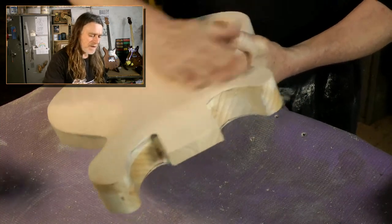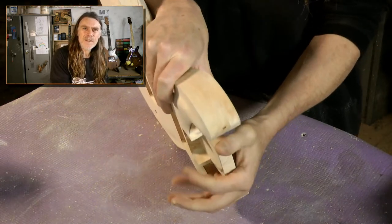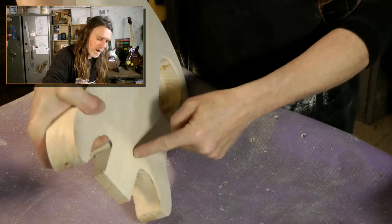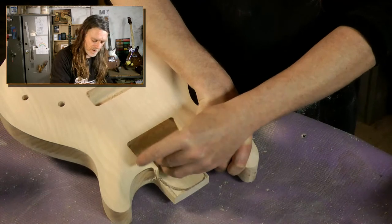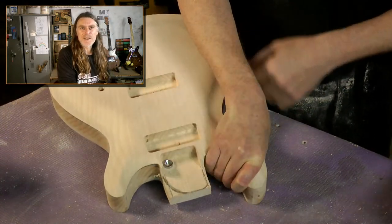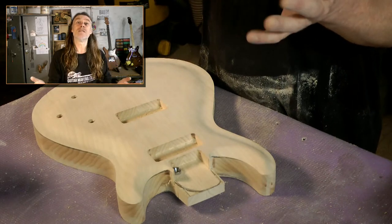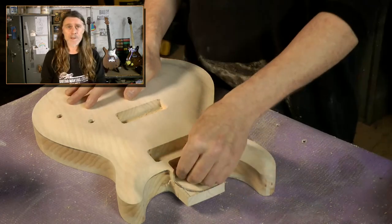This is to increase the access, minimise the feel of the thickness of the neck there. Makes for better neck access. But I am actually going to reshape that in a bit, because instead of using a big square plate, I'm going to be using neck anchor washers. And it's a bit more tricky, a little bit more work. Again, I don't recommend it for a complete beginner because it is a little bit more tricky. What I'm trying to do is guide you towards the easiest possible way to build a guitar, to make your journey as pain-free as possible, so you don't end up hating yourself.